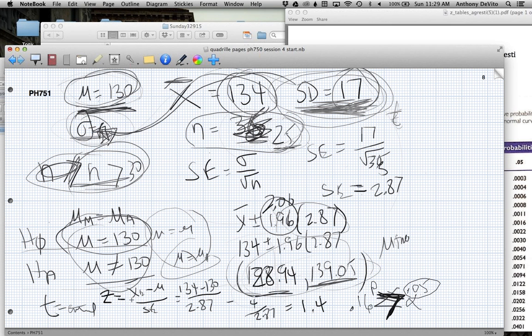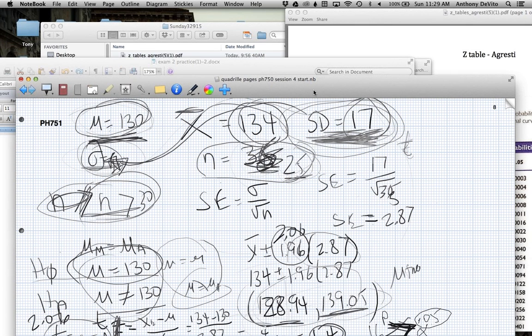And when I go to solve my problem here, instead of using z, I'm going to calculate t, and t is going to be equal to 1.4. It used to be that if we're bigger than 1.96, I can reject my null hypothesis because I know that was 5%. But now t, instead of having to be bigger than 1.96, has to be bigger than 2.06. It has to exceed that critical value of t that I need to get to less than 5% chance of being wrong. I think we're getting on the borderline of where we would be on the exam.